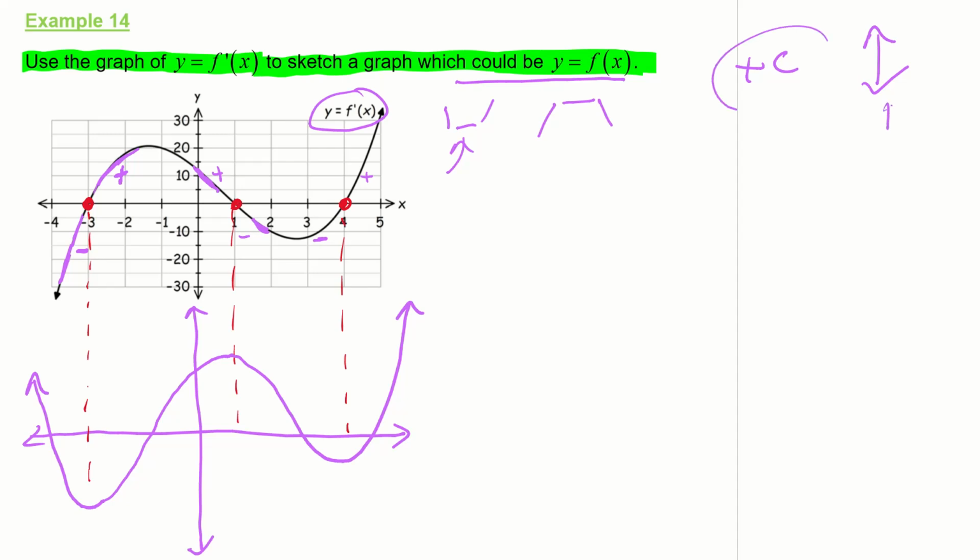And of course, we don't know the exact y coordinates, and we also don't know, as I mentioned before, about the plus c. So this graph could be way up there or way down there. And we don't know exactly about the respective values of these minimums and maximums, but we've got the features that we can see on our graph, and so that would probably be a perfectly adequate sketch.